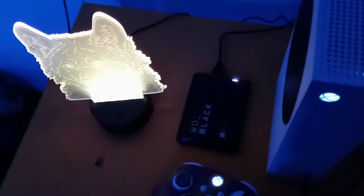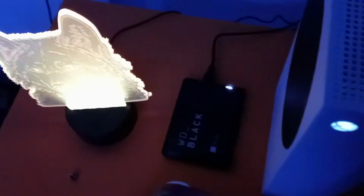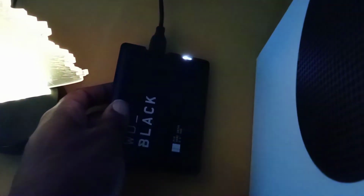Sorry, it's a little dark in here. I got LEDs going on, but it's a WD Black hard drive. It's really smooth. This baby is just dope. It's pretty quiet, too. As you can tell, I got a light on there. Sometimes it flashes too. Sometimes when it flashes and goes on and off like that, that means it's not in use, stuff like that.